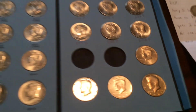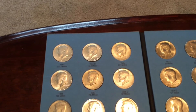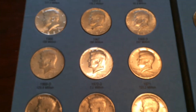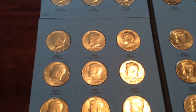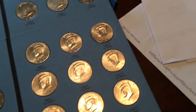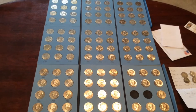Those proofs can be popped back out as the years go on, but they fill out the albums. We were able to get some pretty nice silvers: the '64, the '64 D, the '65 through '70, and the 1970 D which is a very low mintage at 2.2 million — I purchased that at a coin shop for about ten bucks. The 87 P and D I ordered in the mint set. Rick G also helped me out with the more difficult lower mintage 1999 P. That gives you the idea of the completed Kennedy half dollar albums.